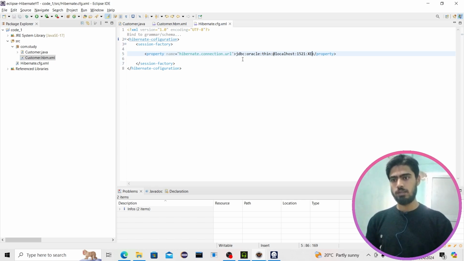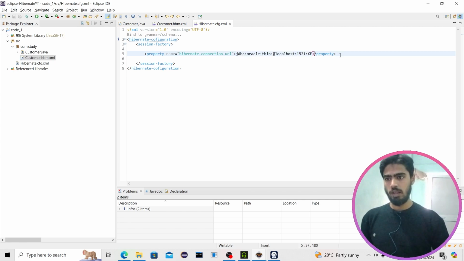Remember in JDBC when we try to get a connection, we mention our URL, maybe of type MySQL or Oracle. Right now here we are first going to work with Oracle. So it's the URL of the database that we are going to work with.